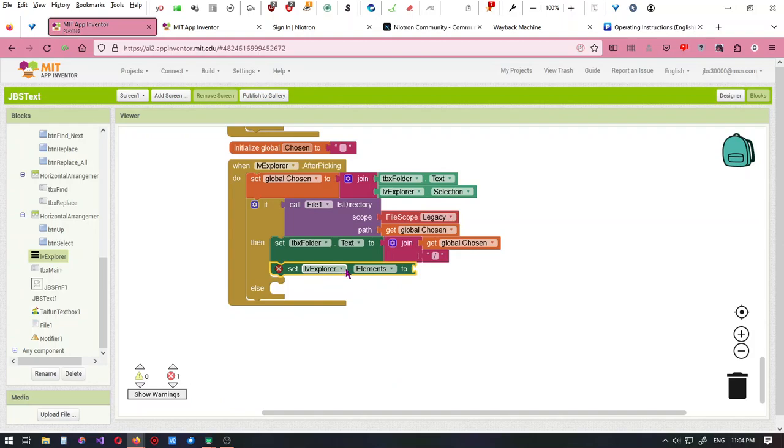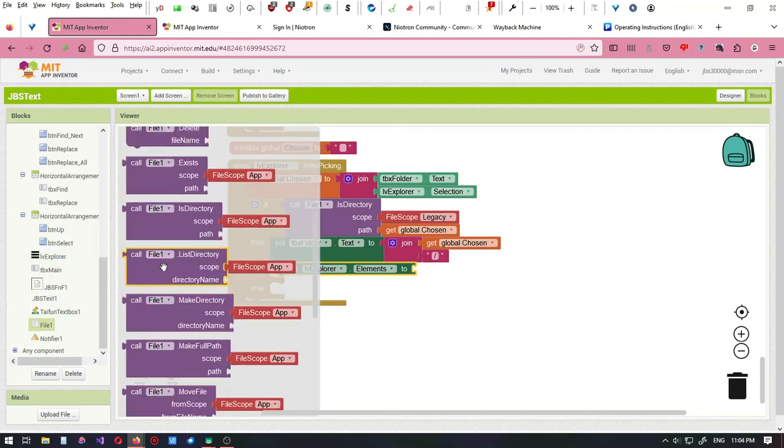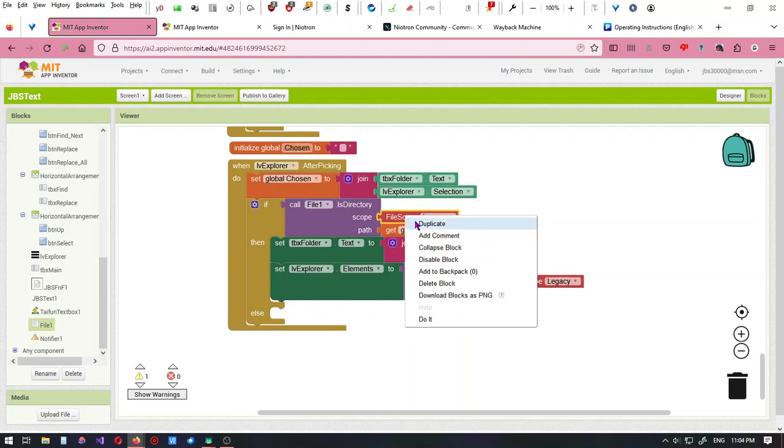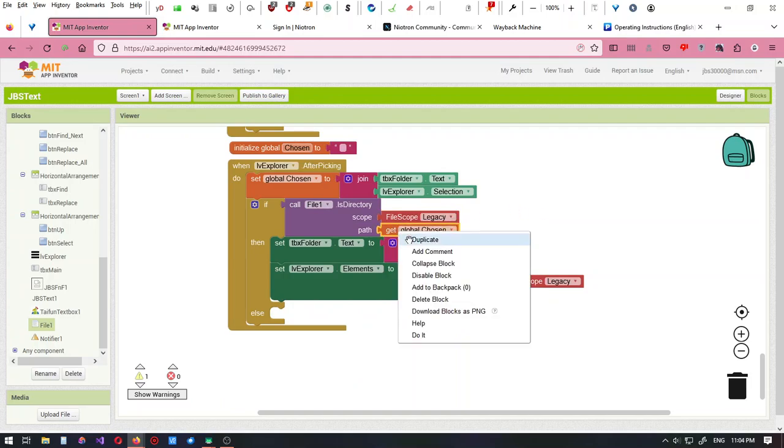We're going to set the elements to, and then we're going to list directory. So go under File, List Directory, Legacy, Get Chosen. Yeah, Get Chosen. Duplicate.